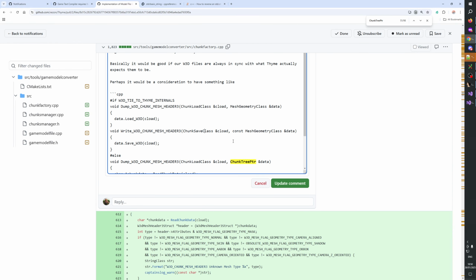Okay, so C save const this save, and that will be C save data.